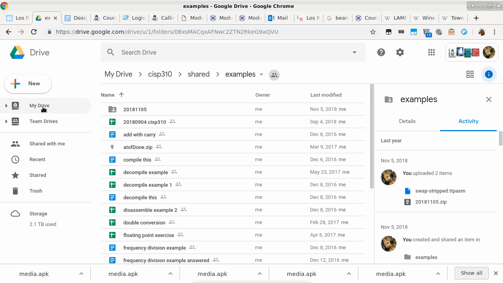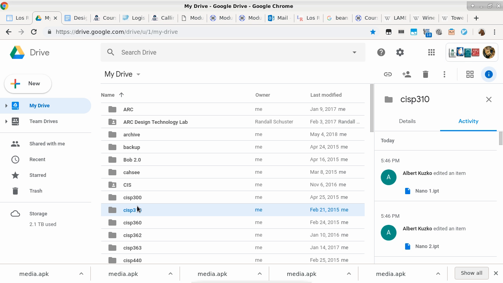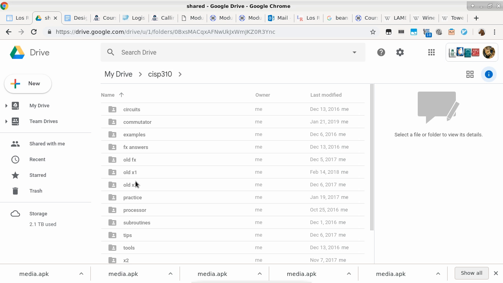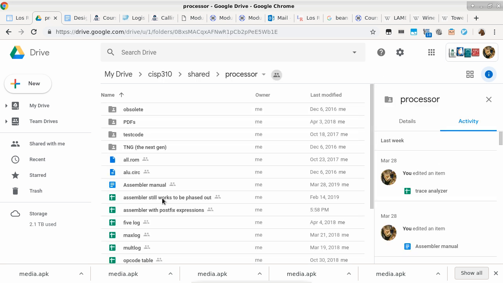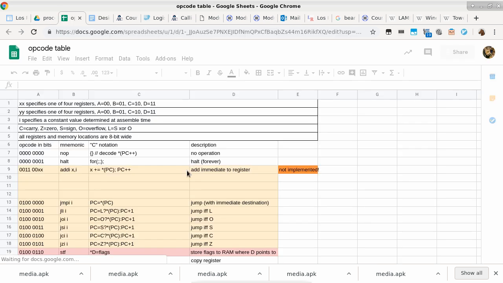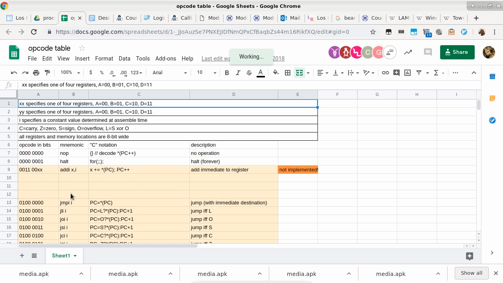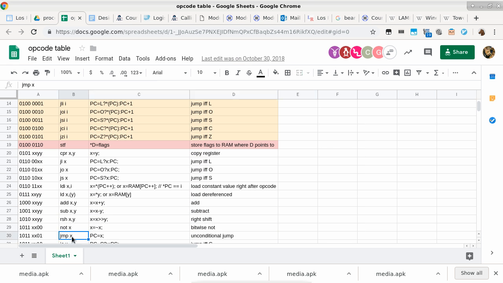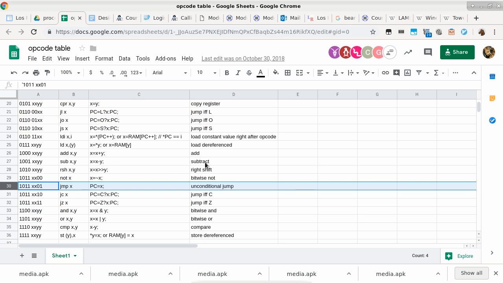Okay, we go back to my drive, go to cisp310, then the share folder, the processor subfolder, and then look up opcodes, the opcode table. So we first look up the opcode table, and then we look up JMPX, right? Right here. So row 30 talks about JMPX.